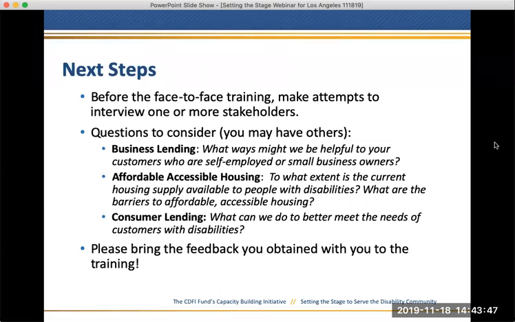And again, we'll be pointing you to data sources, but this is really more of a qualitative effort that we're asking you to embark on. Just pick up the phone and call some of these organizations, or if you have someone you know that already works for a disability organization, ask them who they think you should ask, and do that networking, and bring that information with you on the day of the training, and we'll take time to debrief about what the needs are.